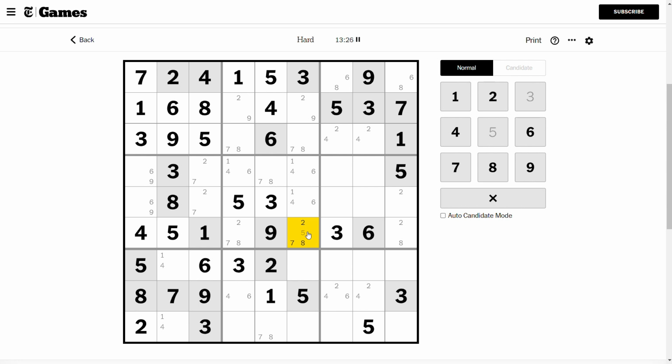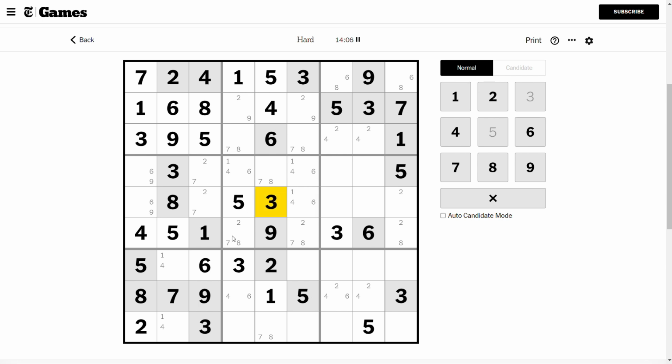If 3 open cells only contain 3 certain digits, they form a triple, meaning that these 3 digits have to be kept in those 3 cells, because nothing else can go into these 3 cells. So they have to be kept in those 3 cells, and therefore 2, 7, and 8 are eliminated from all other open cells in the same block. So 2, 7, and 8 have to be kept in these 3 cells, making the other 3 open cells 1, 4, and 6, which are the missing digits of block 5.